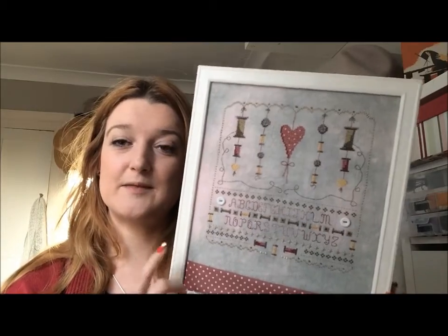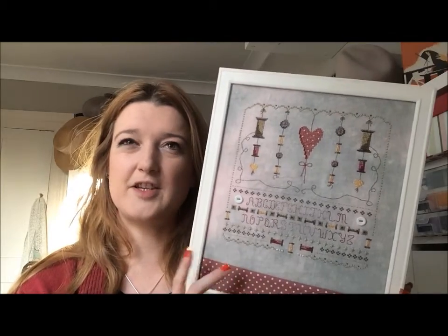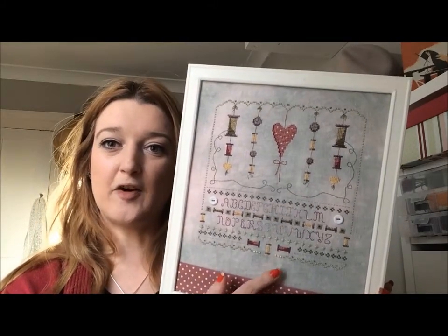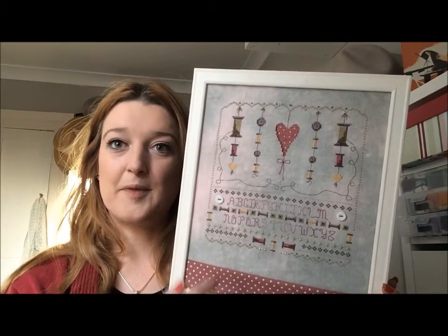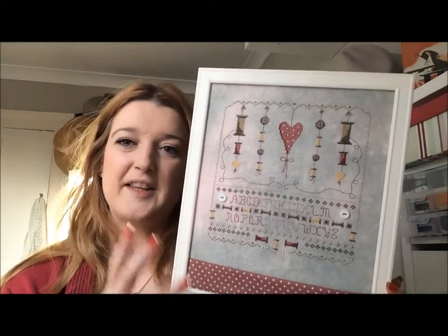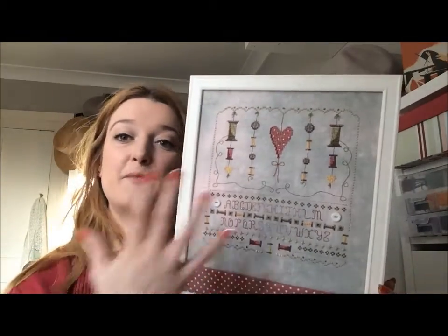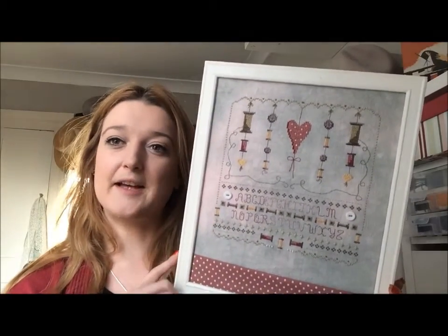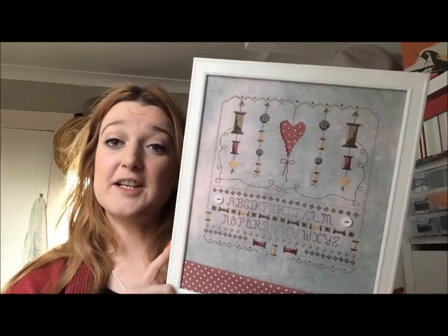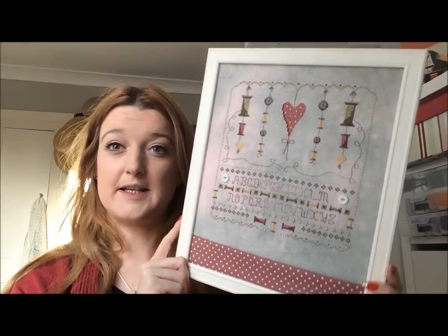To me, this represents where my stitching was at and the sort of things that I was using when I stitched it. I stitched it in the sale of I Love Stitching or something, so it was ideal because it's on a hand-dyed fabric. I've used bead embellishments and other bigger embellishments, and there are some speciality stitches in there, only really easy ones. So for me, this represented at that time where my stitching was at. So a little bit of a history, my stitching history. So that was started, finished and fully finished this year in 2016.